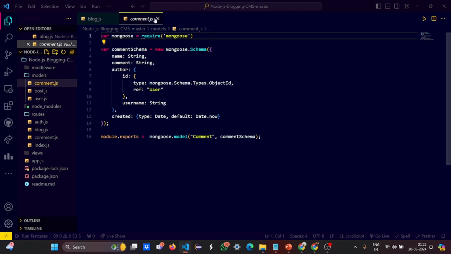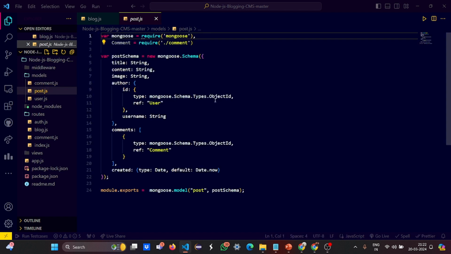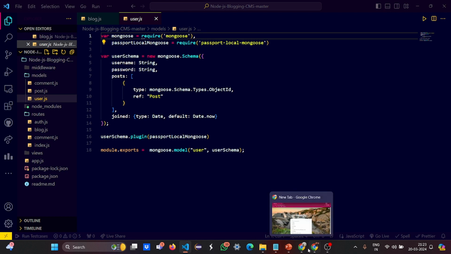Here, these are the comments. We have given the comment as string. Obviously, whatever comment you have, you will have it as string. In the post, again, you will have it as string. The user and comments will be string. And in the user.js, again, we are linking it to the schema, the database, the Mongo database. What is MongoDB? So I hope you understood the working of this code.